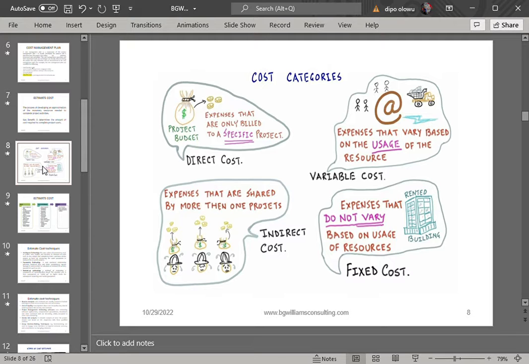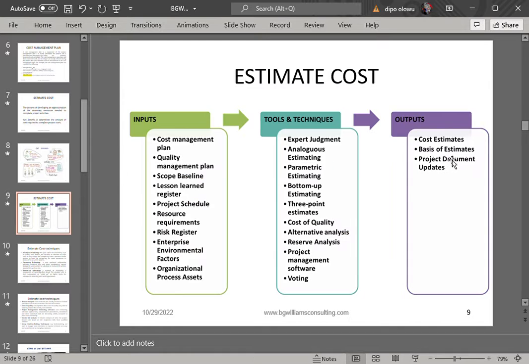For example, okay, for this foundation, the cost for bringing one person to dig is 10,000, and we are using 20 people, and because we are using 20 people to finish this job at once, we are going to spend 200,000. So that explanation on how you arrive at your cost estimation is what is referred to as basis of estimate.